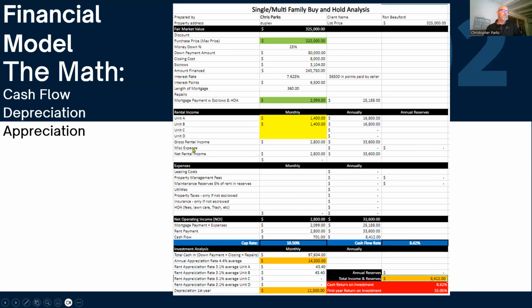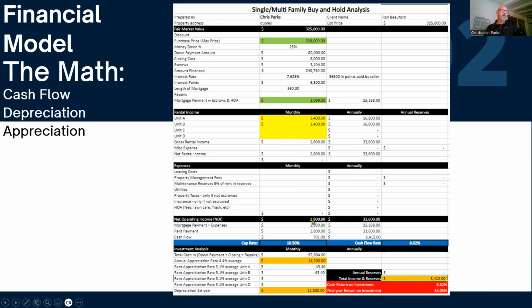$33,600. Now, there weren't any miscellaneous expenses in there, and he did not anticipate any repairs. You can see I have the line item for the repairs in there. This one down here is actually for later on to help you manage the property. So that's why it's all blank. But this is just to help you understand whether you have cash flow or not. So there were no repairs that he had to make. You can see that his net rental income was superior to what he was going to be paying.